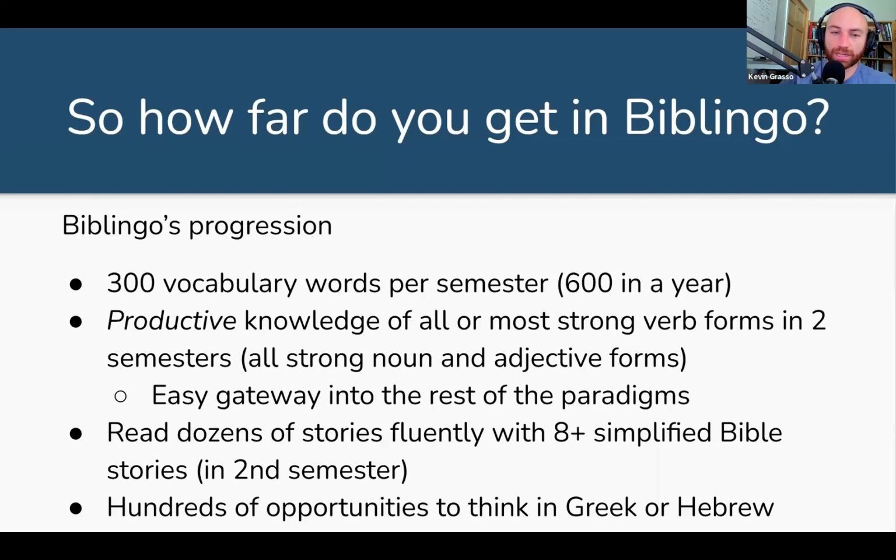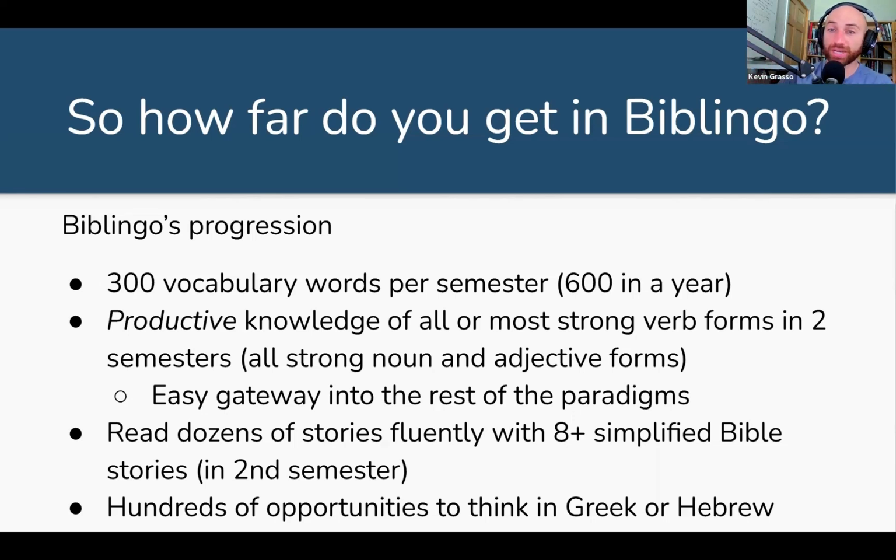So I know many people have a certain amount of paradigms or forms that they have to get through. And the textbooks will get you through all of those forms in a certain amount of time. So that's fine. Again, what I suggested is that you can't really get fluent with those forms in the way that they're taught. But to be fair, that's not really the goal, right? And that's okay. The goal is to recognize the forms, be able to parse the forms so that you can connect the forms with meaning in exegesis in the next 2 semesters. That's fine. Because we're doing things differently, you're not getting through all the forms.